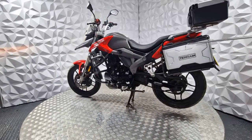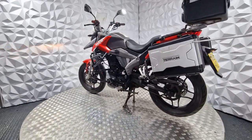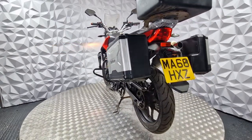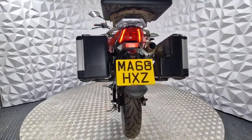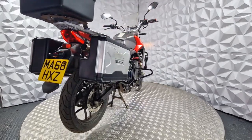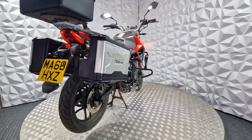I can't see any damage really. There's a tiny scratch on the box, but as you can see, this is a very wide bike with these boxes on it, so I would doubt that someone hasn't probably scraped it on the wall or something like that. It seems like they have, like on both sides. So they've tried to get through a smaller gap and obviously couldn't fit because it's very wide with these pillion boxes on.